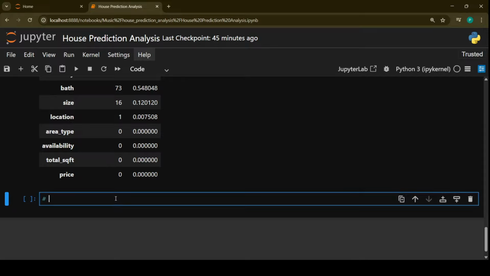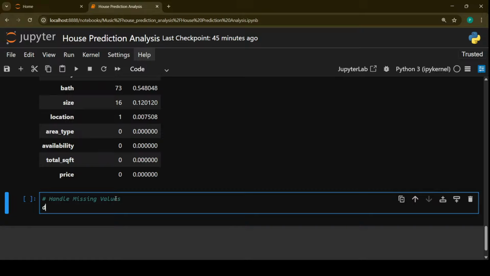So now we have performed the analysis for the missing values, and we know which column has how many values missing. Based on that, now we'll handle the missing values. First of all, we'll start by dropping the column which has the highest number of missing values, which was society.